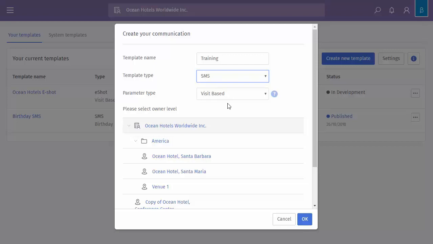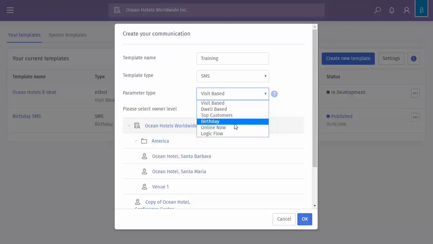So if I just choose SMS first of all, you can do visit based, so that could be like a loyalty scheme once it's been 5 times. You've got dwell based. Dwell based is specific to certain hardware. You have to have a location license, and it triangulates where that user is. When they're stood in a particular zone for X amount of time, you can have the system automatically send them out an eShot. Top customers, so top 10, top 25 or top 50 customers who come to our venue.